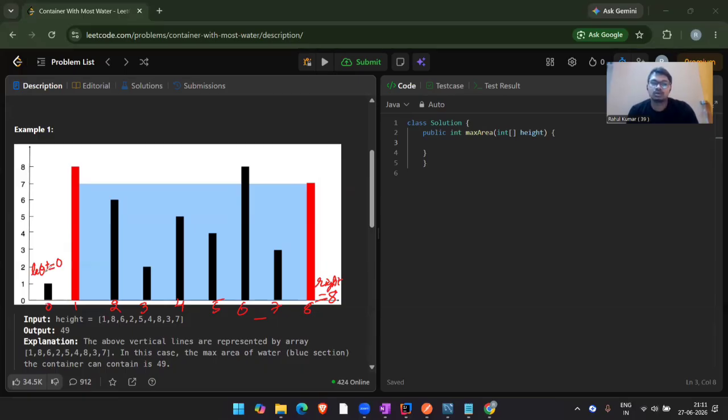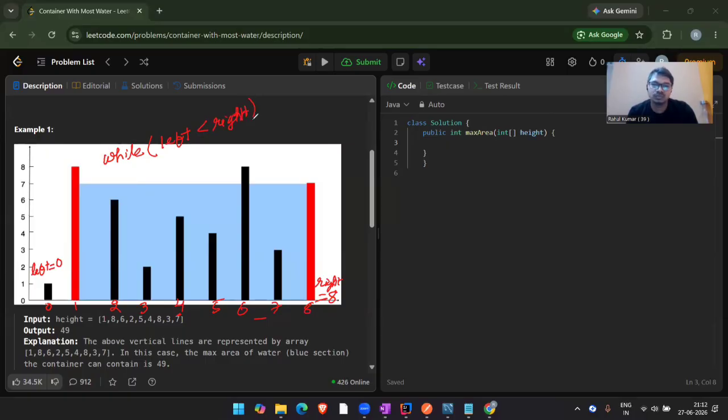So in this way, I will keep moving these pointers one by one. The left pointer will move towards the right, and the right pointer will move towards the left, one by one. We will keep iterating these pointers until they come to the same common line. So how can I write this in code? We will write: until left is less than right.